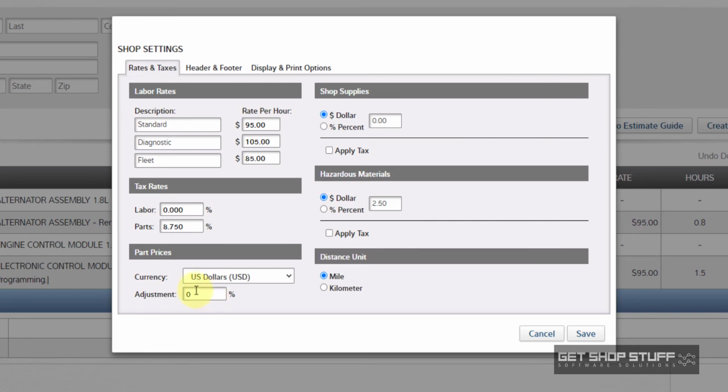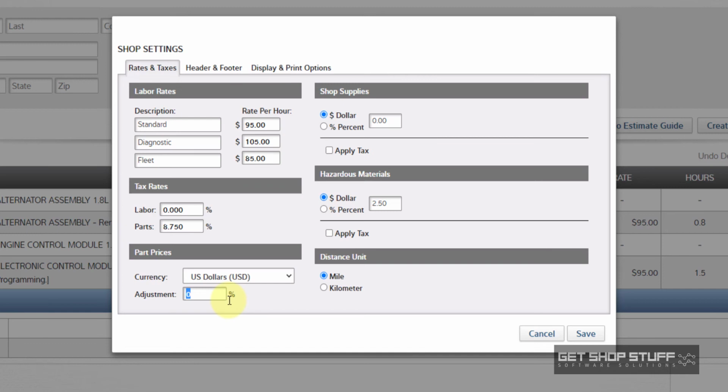This part prices adjustment, if I was to enter in a part myself and I type a total into the amount back here, then whatever I type in will get marked up by this adjustment. If I leave it at 0, then it will automatically just be the price that I put in there. You could use that, let's say you call your supplier, they tell you a part's $50 and you want that part to be marked up by a certain amount. You just put that percentage in there, and then when you type in that amount, it'll automatically bump it up. If you leave it at 0, then the amount you type in is what will show up.